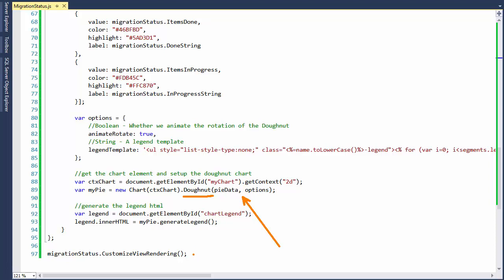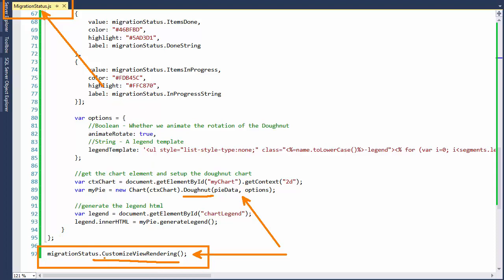Finally, at the very end of the JavaScript is where I call the function that starts the whole thing off. This migration status file I've called up here, what you need to do is upload that to the SharePoint site, and then we'll use this link.js. I'll walk through doing that. Once this file gets linked and downloaded by the client, this function at the bottom will be called, which will start the whole process off and ultimately render it in this nice graphical chart.